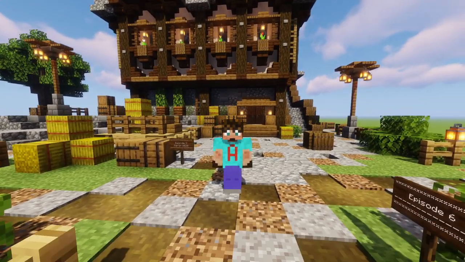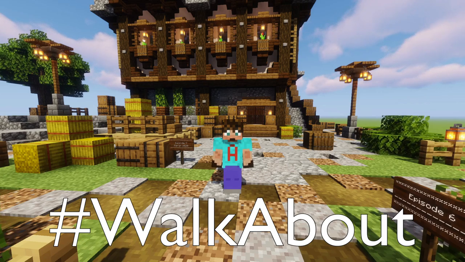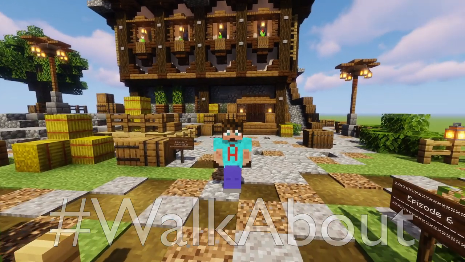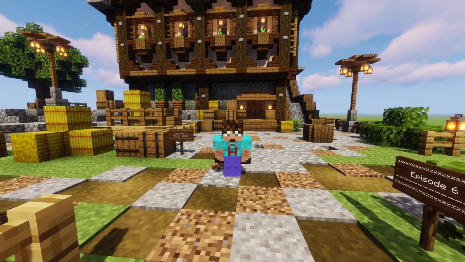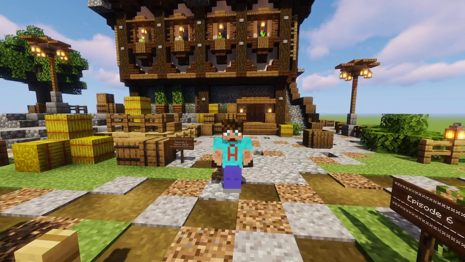If you've got any really good ideas, hashtag walkabout. Let me know what you think I should be building in this walkabout world. I'm going to be world downloading it every single time. This is episode 7, and as a result, you get everything through from episode 1 by downloading this world in the description below.